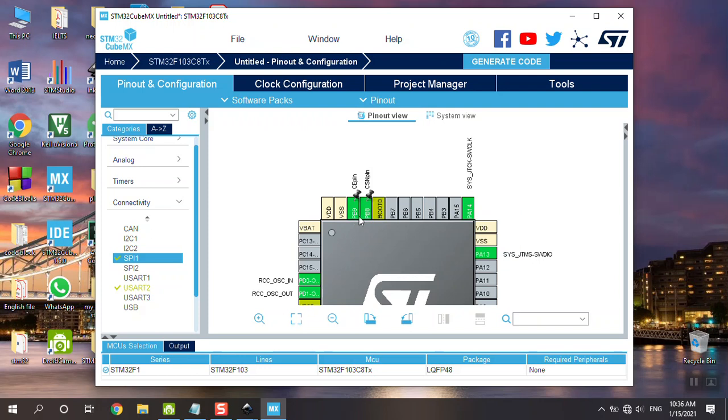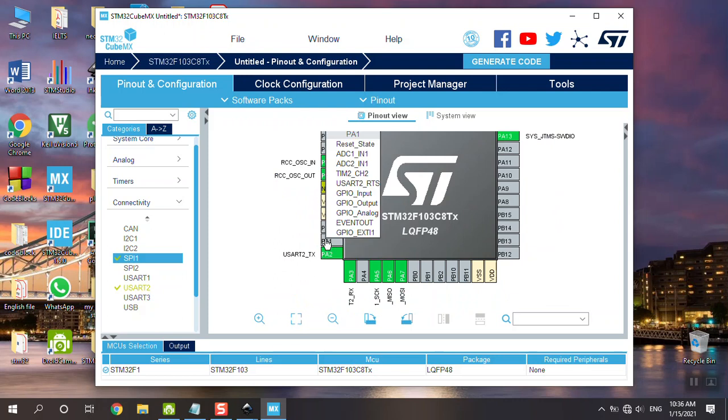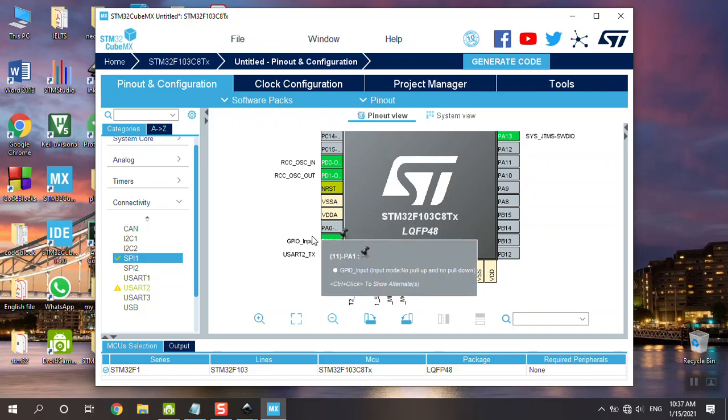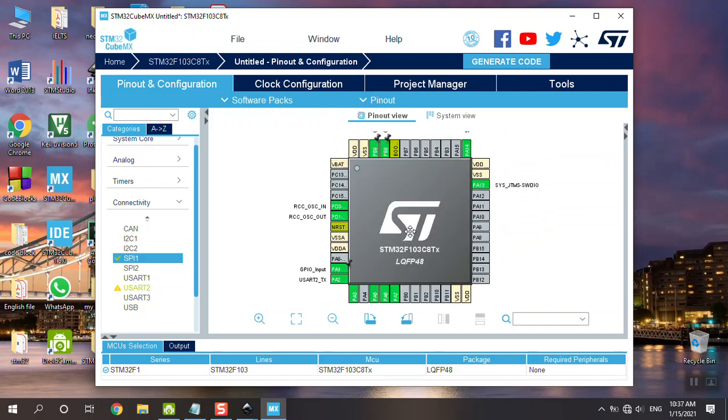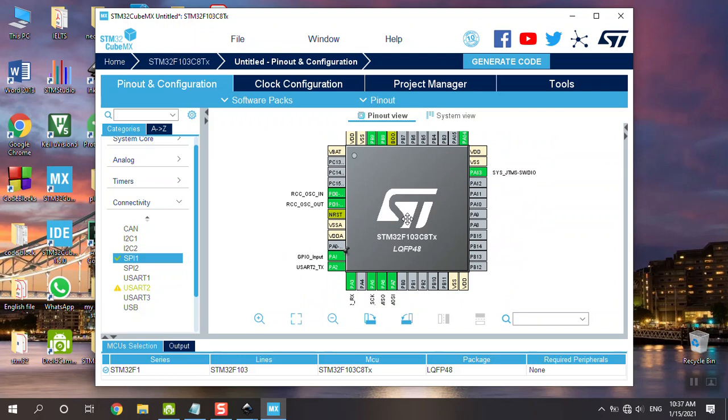Okay, and we need an input in here. For example, PA1 is input for a push button, a pull-up push button. And the next one, we go to RCC, we use USART2 and SPI1.